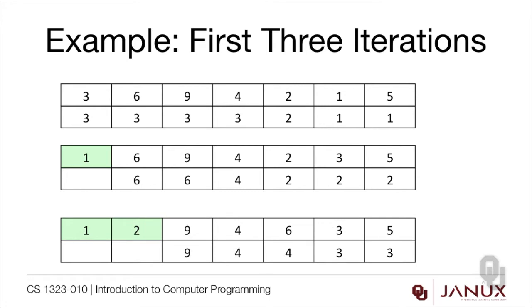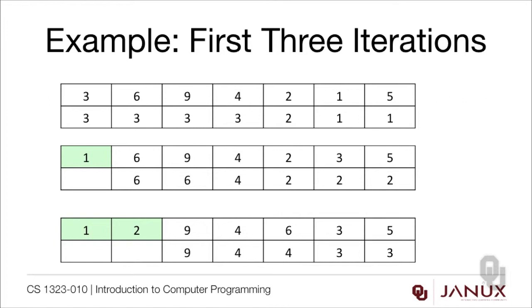Now at this point, both 1 and 2 are in the proper position. If you've been paying attention to what we're doing here, you probably notice what kind of pattern we're getting. This looks like a triangular pattern, and so we know what we expect the for loops to look like when we get around to writing the code. Let's do a few more iterations just to make sure you understand what's going on.